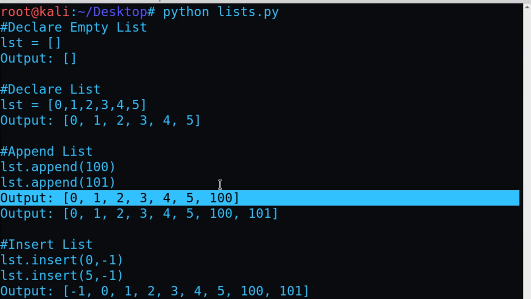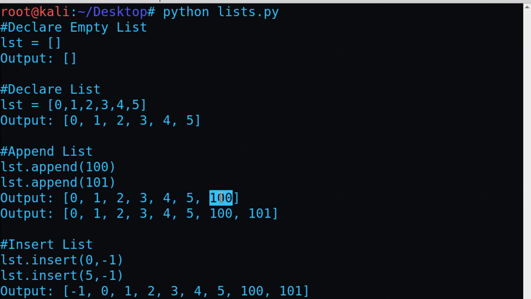This was our list previously, and after executing this line of code, we now have the value 100 added to the end of the list. Next, we append the value of 101, and then we print that output, and once again you can see we have now added the value 101 to the end of our list. Pretty simple.